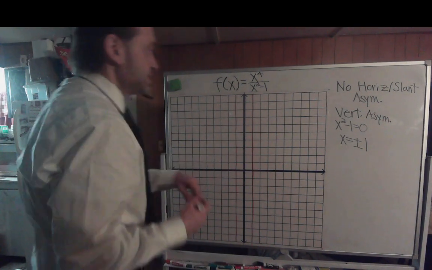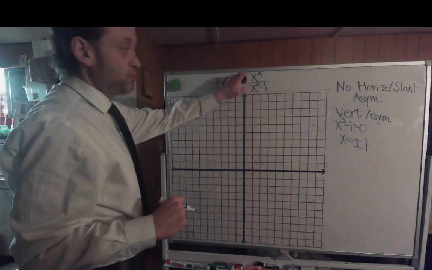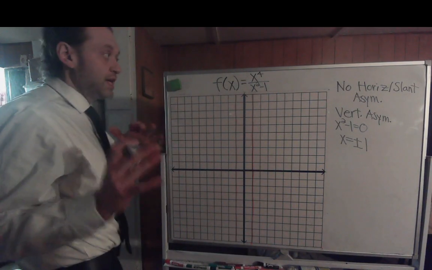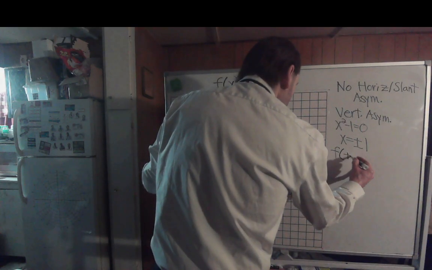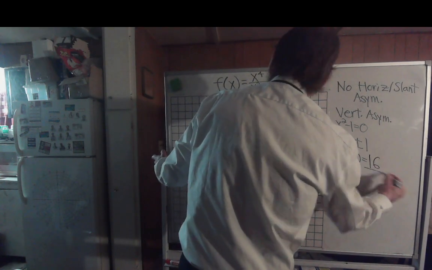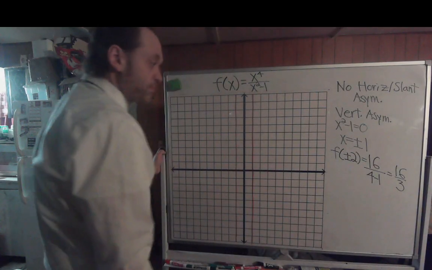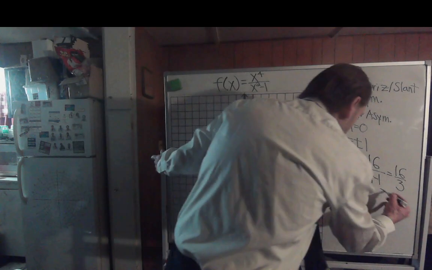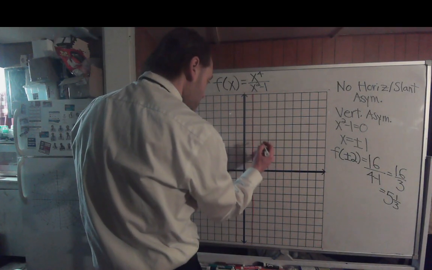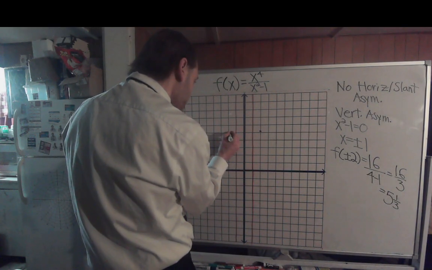Let's go to the right of x equals 1. And really, you could kill two birds with one stone since both powers in the numerator and denominator are even. You could do f of both plus and minus 2, which would give you, in either case, 16 over 4 minus 1, which would give you 16 thirds, right? 16 thirds, as we know, is going to be 5 and 1/3. So when x equals either plus or minus 2, you'll get a y value of 5 and 1/3.